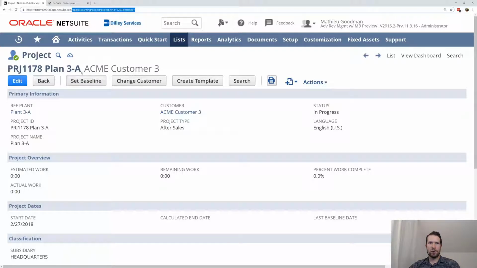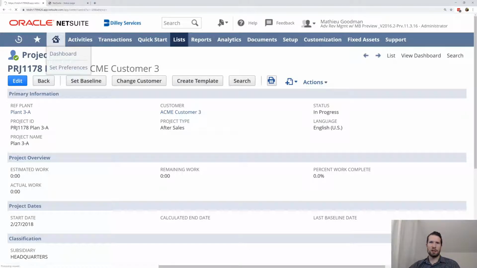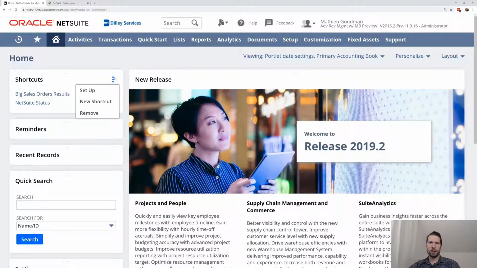What that's going to allow me to do is that this shortcut will still work whether I'm in Sandbox or any other account. Now NetSuite has changed that recently where it should work to use the full address, but just to be safe, I like to select the last part here and do a relative URL instead of an absolute one. Either way, let's go back to our home dashboard now that we've copied the URL that we need.